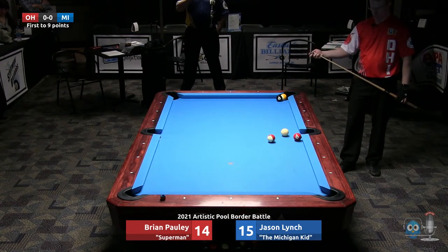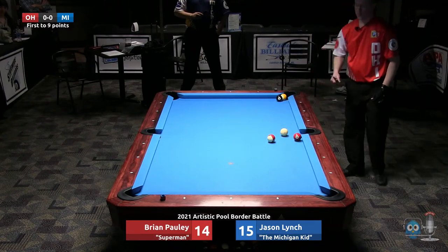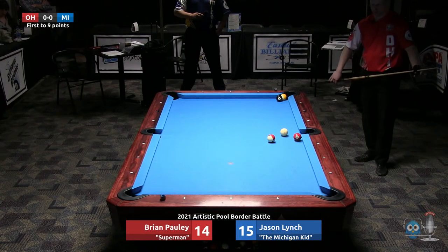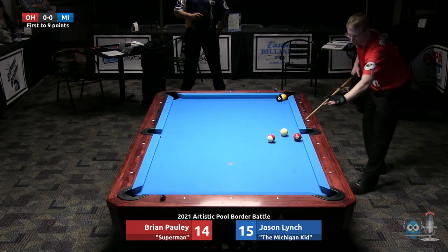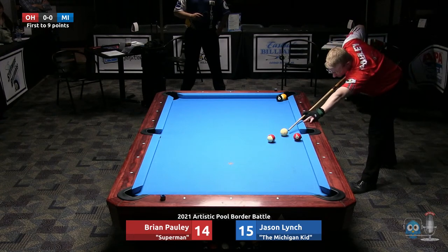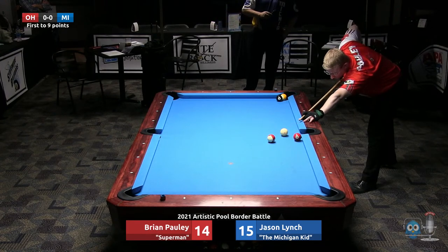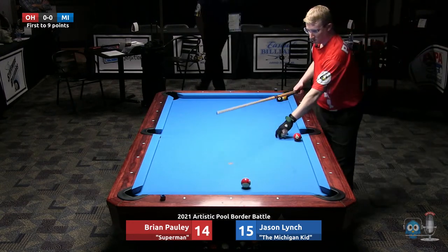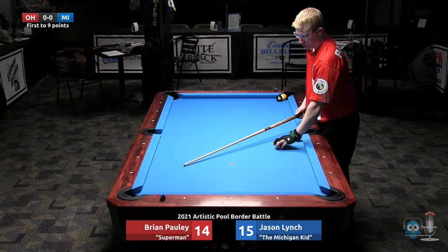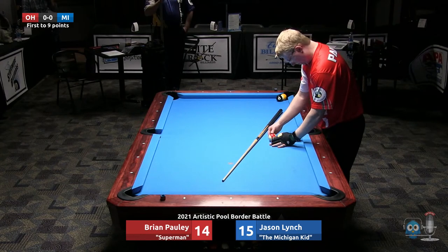All right, this is a 10-point shot on the first attempt. It's got to do the adjustment here. The first part, make the ball. Right now, it's only a 1-point game. It's 15-14 right now.